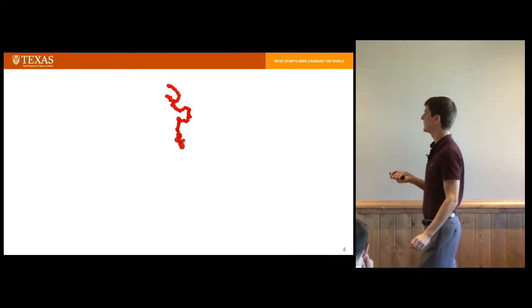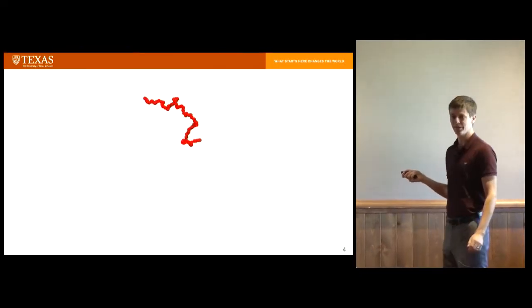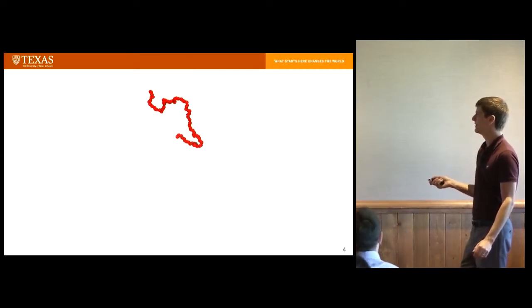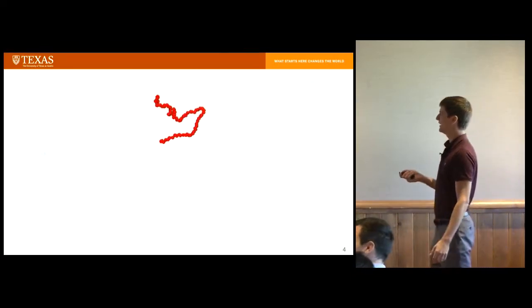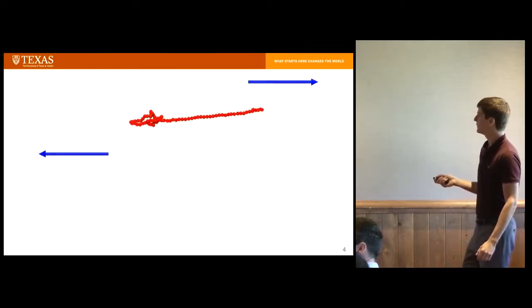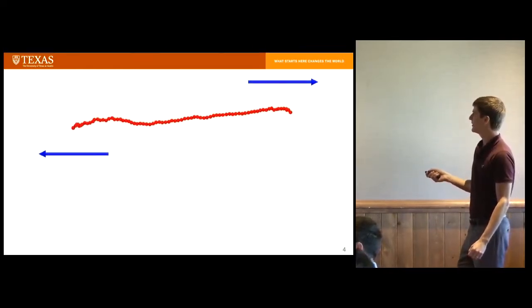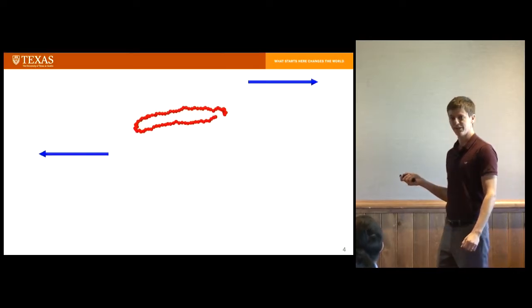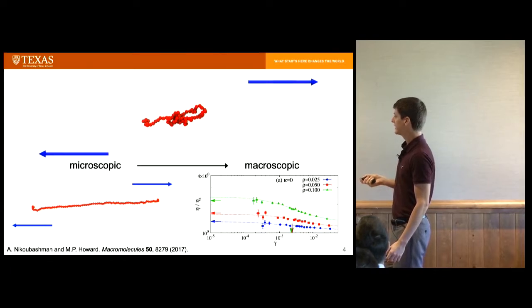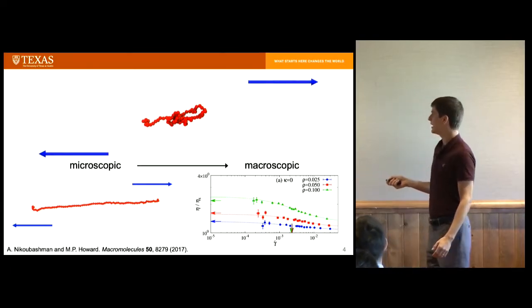A polymer solution is a really classic example of this. So this is a model polymer chain. It's wiggling around right now at rest in a solvent in the background, and it's just going to diffuse and sample the conformations, but then I turn a shear flow onto it. All of a sudden, the chain will stretch out. It snaps out. It goes under these tank-treading-like behaviors. This is a predominantly microscopic phenomenon, but these microscopic behaviors translate up into the macro scale.